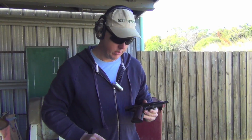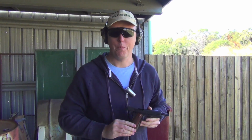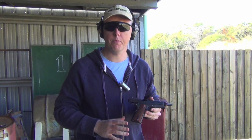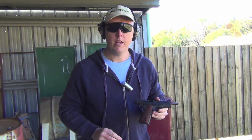So look, overall guys, it's a very accurate pistol. I absolutely love the 1911 platform because it's just so interchangeable with just so many different parts and grips, holsters, things like that.